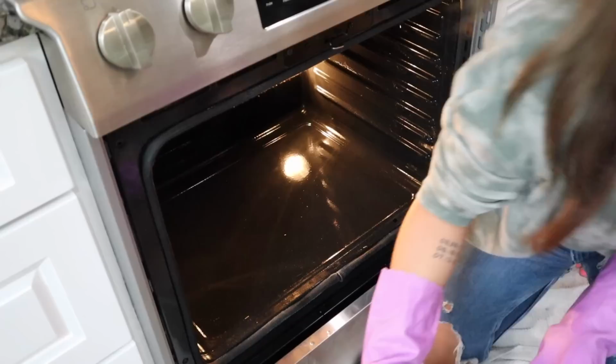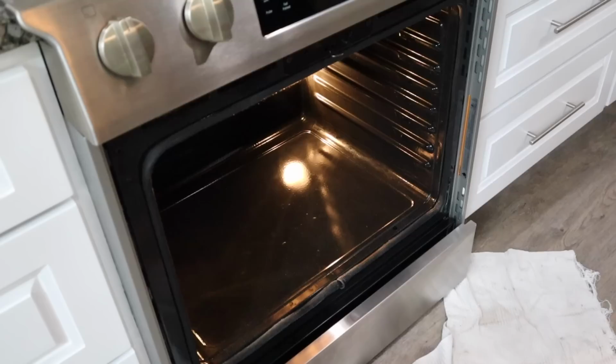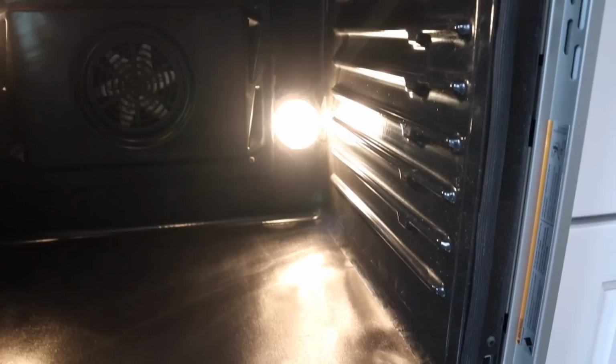I picked up these oven liners from Amazon. I will link them for you guys, but it's a 3-pack and they're washable and reusable. So I think this is definitely going to help out a lot, but I'm just giving you an overview of the clean inside of the oven.